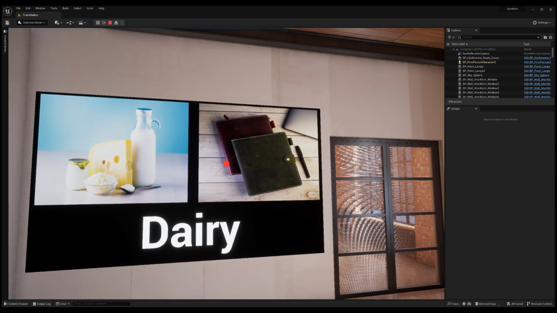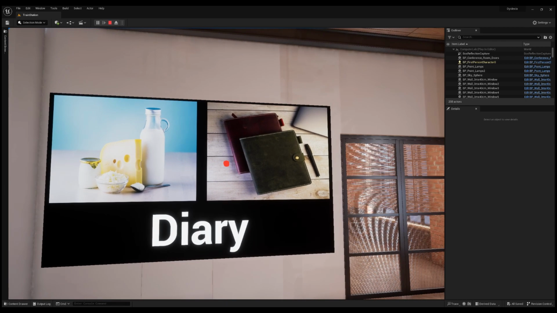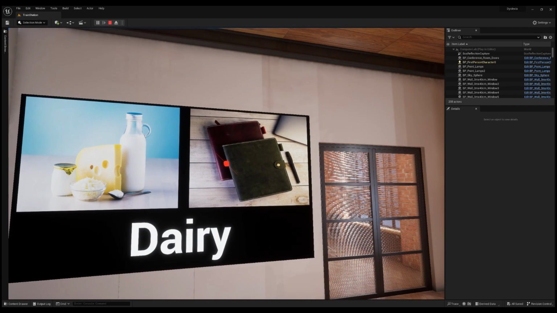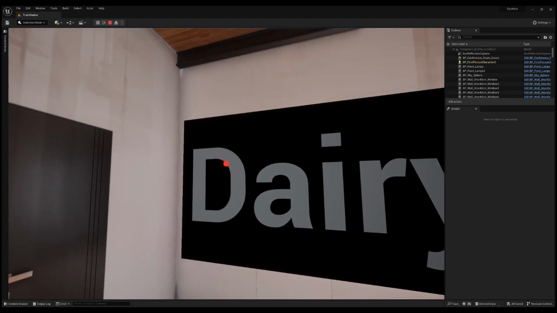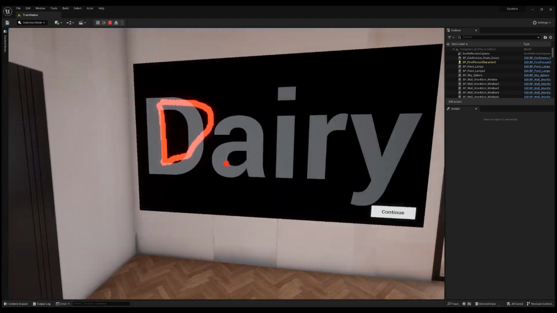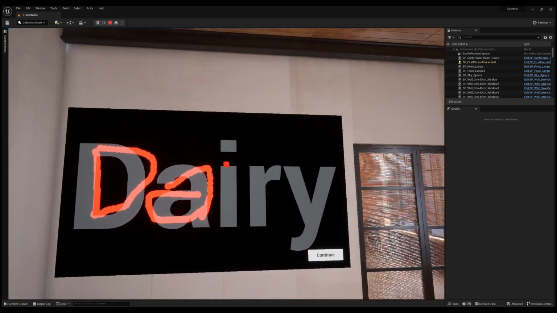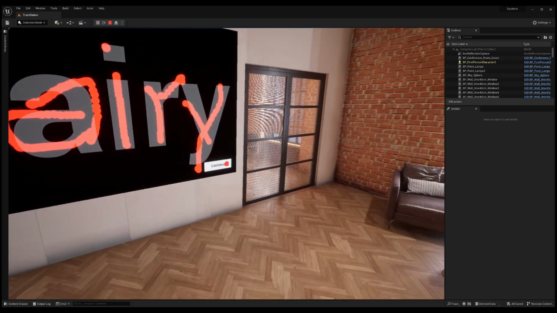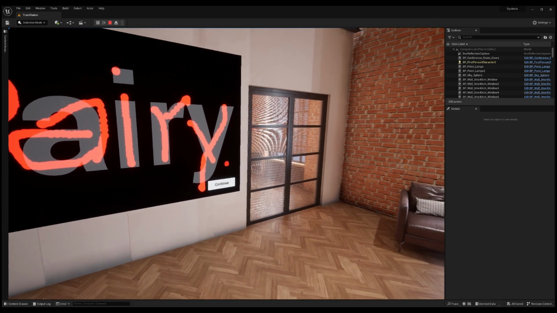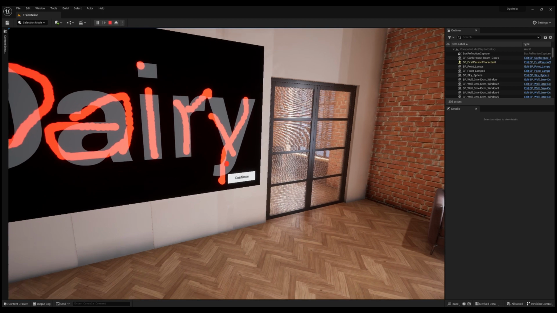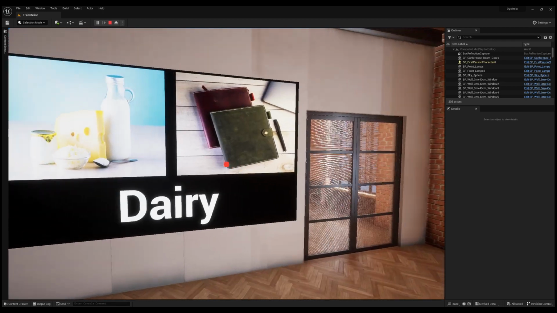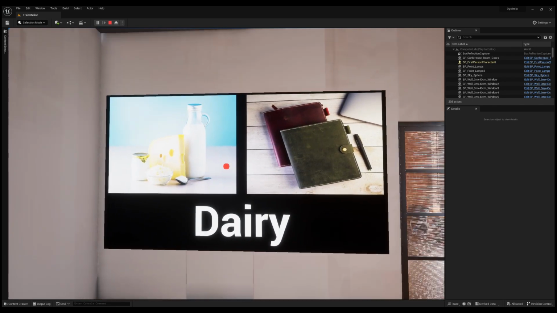We need to figure out which picture goes with the word. Let's try letter tracing. So again, it's not possible to tell if the word is dairy or diary, but once we do letter tracing, the letters will stop switching positions, and the tactile exposure of being able to trace will sort of cement the letters in place so that we can tell what word it is. So we click continue, and we can see that the word is dairy, so we're going to select dairy.